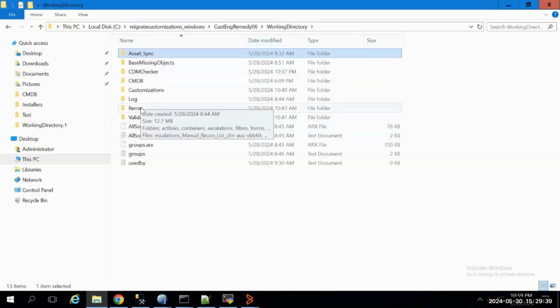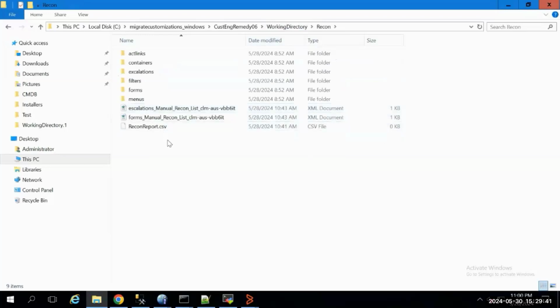So the next one is the Recon folder. Once all the objects are migrated, it will do reconciliation. If any change has been done as part of this upgrade in the base layer, it will cascade those changes to the overlay layer.